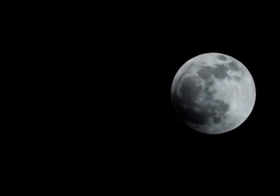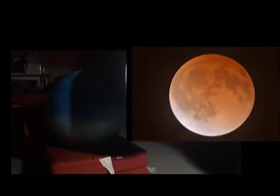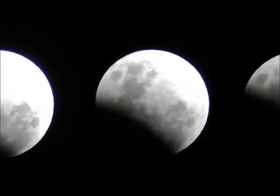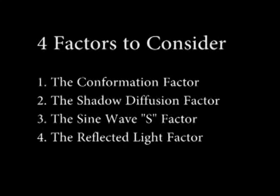On the right, I'll be showing video footage of past lunar eclipses that we are all familiar with. And on the left, I will be showing what a shadow moving over a sphere actually looks like. A lunar eclipse is not, I repeat, is not a shadow of a sphere or anything else circular moving across a spherical object. How do I know? There are 4 critical points of observation everyone should be looking at, and I like to call these the conformation to surface factor, the shadow diffusion factor, the sine wave or S factor, and the reflected light factor.